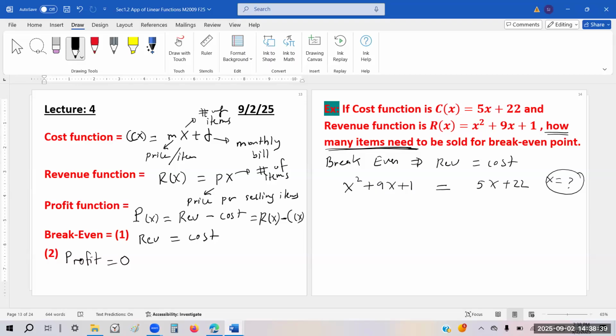So pre-calc is done. Pre-calc was setting up, and now you're going to use algebra. How are you going to solve for x using algebra? What is your first step? You forgot your algebra already? You need to bring everything to one side because you have a highest degree 2. When you have x squared, your goal is to factor if possible.